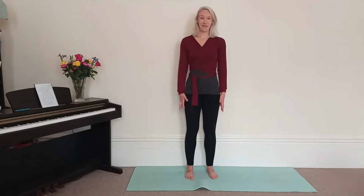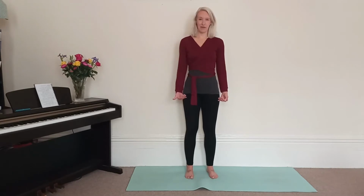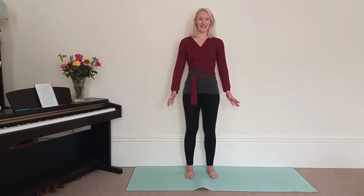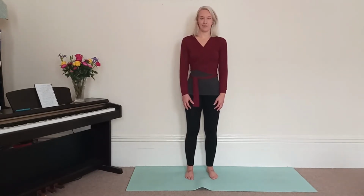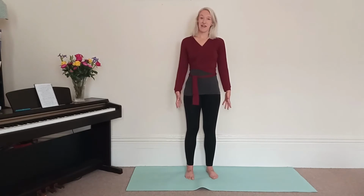So we're just going to shift the weight kind of forward and back. So you just get used to how the weight feels throughout the feet, and you'll feel where you start to lose your balance as well. And then it's finding that middle position. What's in the middle that works for you, helps you feel steady. If you just lift the toes as well and you still feel nice and grounded, you know that you're in a good spot.